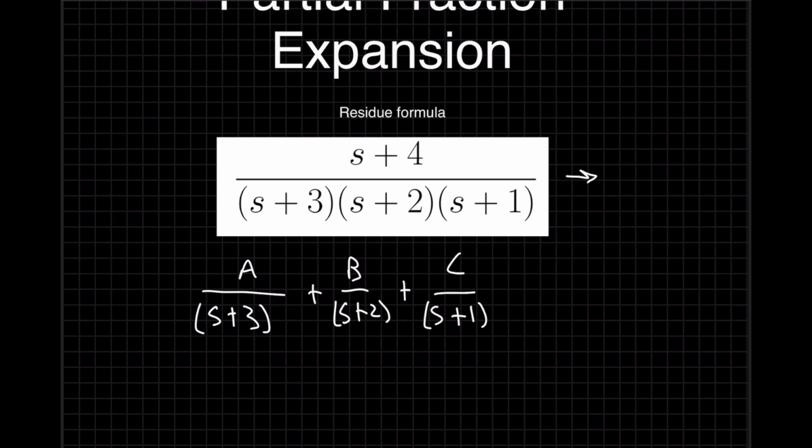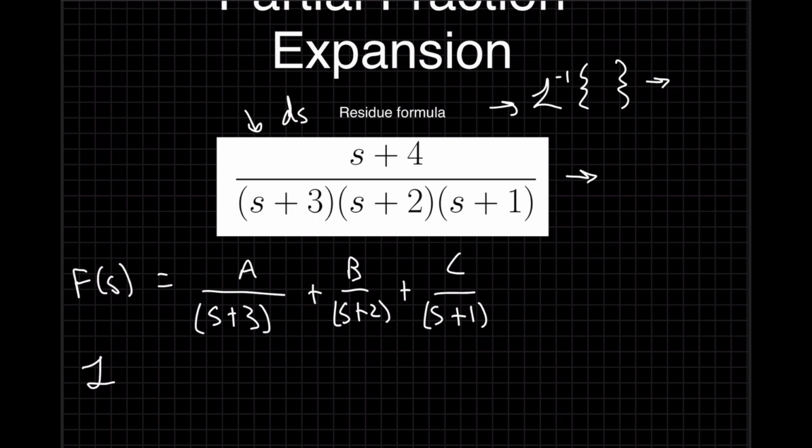The reason we do this is oftentimes for integration, if we wanted to integrate this with respect to ds, or if we wanted to transform into the Laplace domain. So a Laplace inverse of this may give us the time solution. Say this was F of s is equal to this thing. Then if we did the Laplace inverse of this, we get the time domain, so we're in f of t. That could oftentimes be a solution to a differential equation or something of that nature.